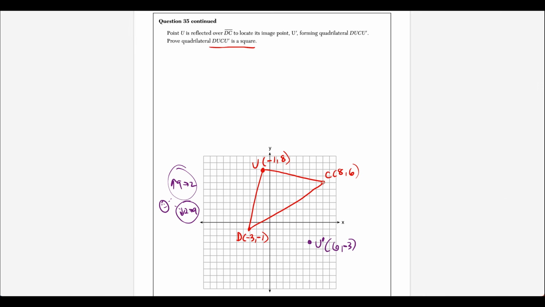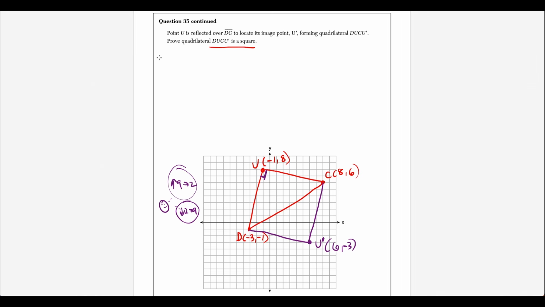So now if I connect the rest of this here, notice what we have is a square like this. So this is definitely looking good so far. To prove that this quadrilateral is a square, what I think is the easiest way to do this is just to find the length of all four sides. And we already proved in the first part of this question that this angle over here, angle U, is a right angle. So if we have 4 congruent sides and a right angle, that would prove that this quadrilateral is a square.